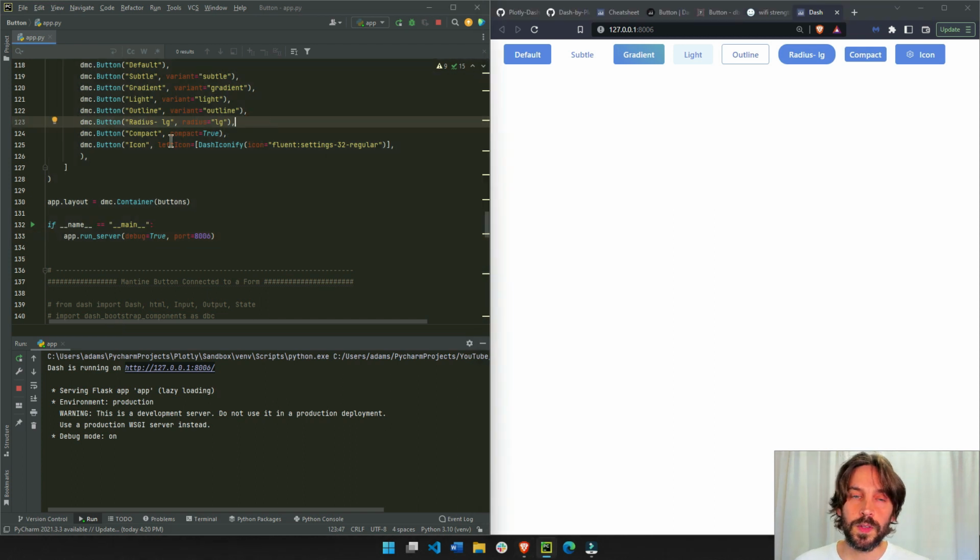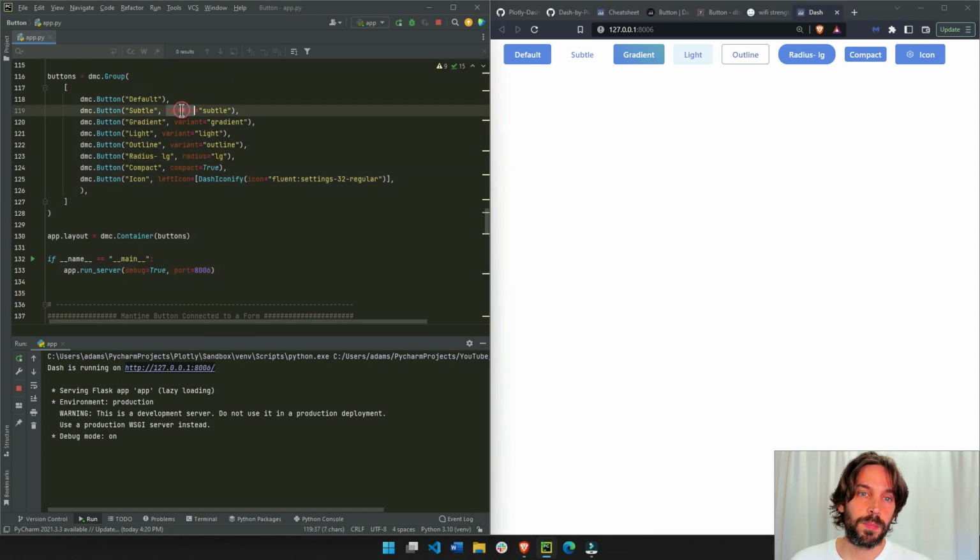And it uses the variant property and the radius and the compact. So if you say, for example, compact true, you'll see this kind of button which looks a lot smaller. It wraps around the text, and that's it. Radius large, here's a large radius. Outline variant, light, gradient. So many different ways of playing around with it.